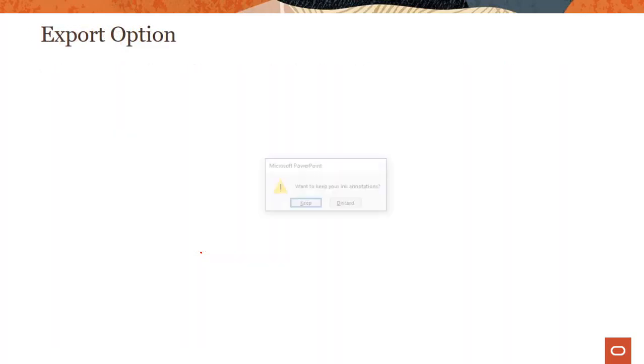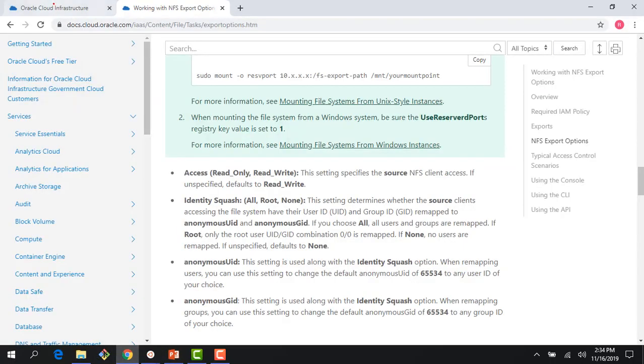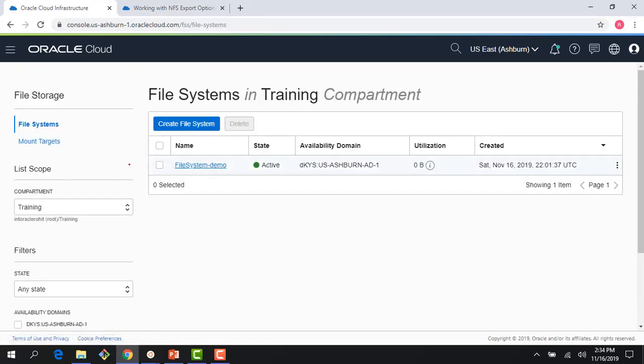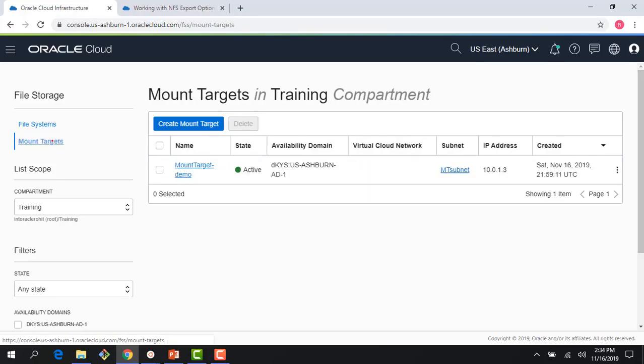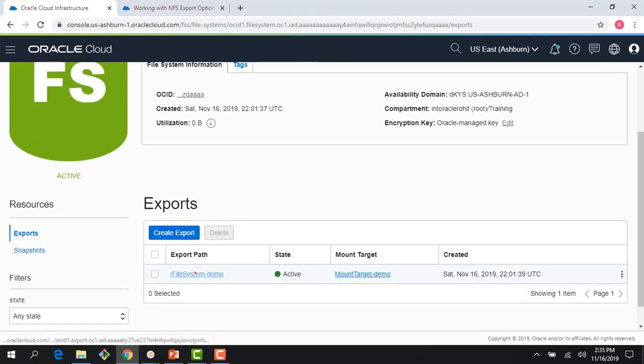So what does it look like? If I just quickly go to my console, I can show you. I have the file storage service here, right? So this is the file storage service, the file system we created, and right here is the mount target. If I click on my file system, I can see the export path which got created.